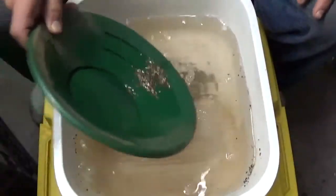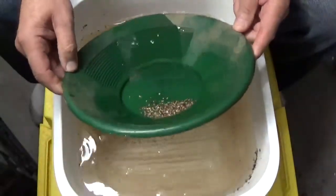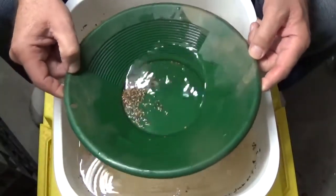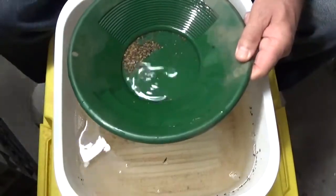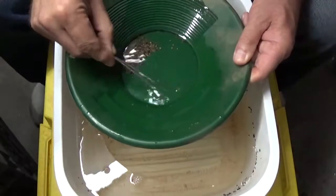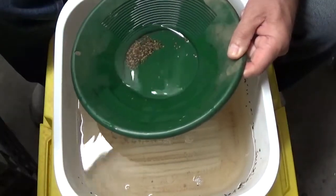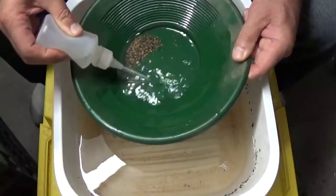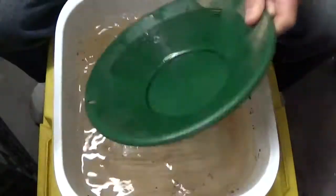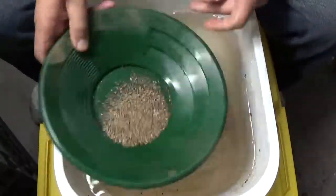All right, guys. This is the mix. I didn't really see anything when it was dry, and once it got wet, I think I saw even less. Get my tweezers out here. Not sure. That very well could be a gold flake. I think it is. Alright, so we did get one flake out of the first pan. See if it yields anything else.